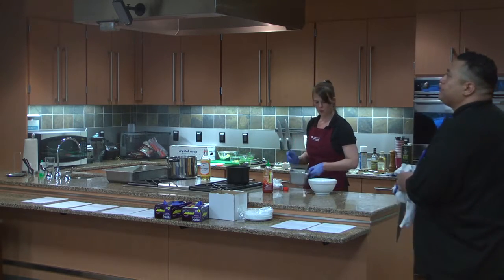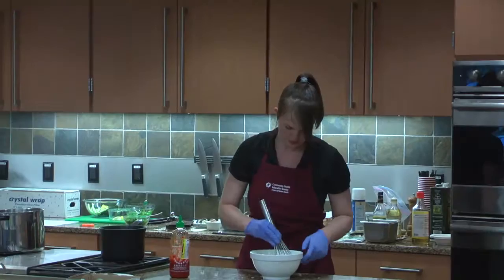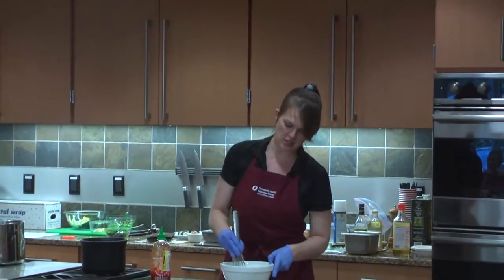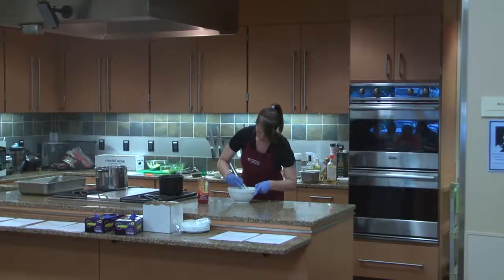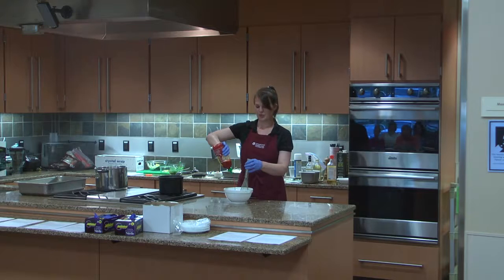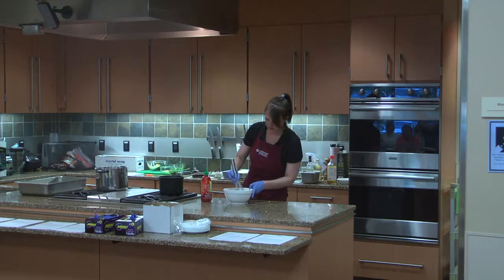In this bowl I've got one cup of mayo, a quarter cup of sugar, and a quarter cup of rice vinegar. I whisk until it's well blended — this is your substitute for Japanese mayonnaise. If you want, you can buy Japanese mayonnaise at an Asian food store. Whisk until everything is nicely dissolved and it doesn't have that gritty feel. For our spicy mayo, it's at two tablespoons. I don't really go off of volume when I make it at home — I go off of color and smell. And that, my friends, is spicy mayo.